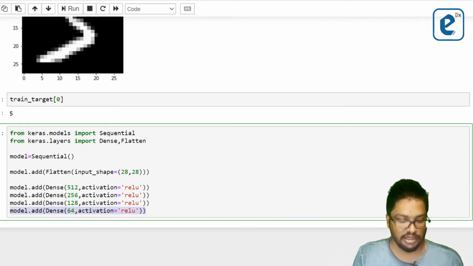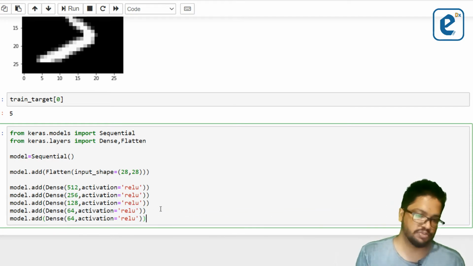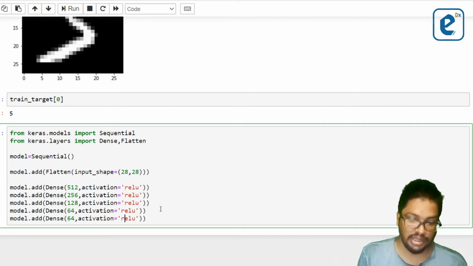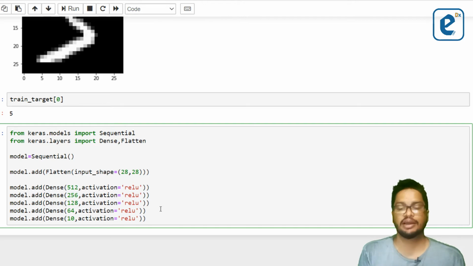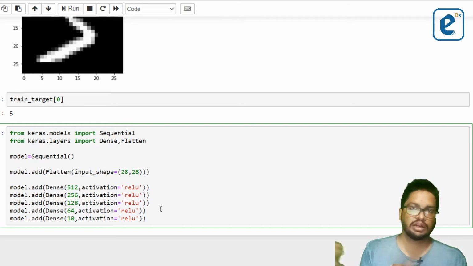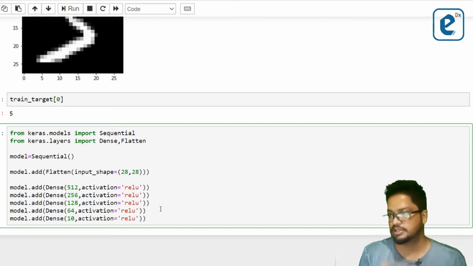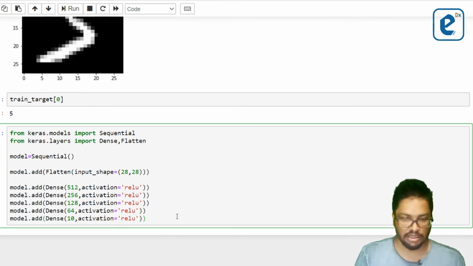Then finally, 10 neurons at the output layer, since this is a classification problem and we have 10 categories, 0, 1, 2, 3, up to 9. Then we have to compile the model.